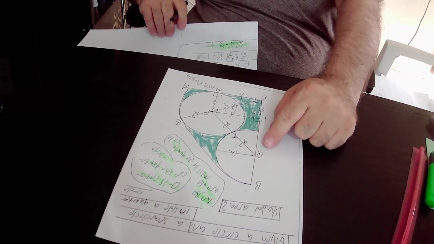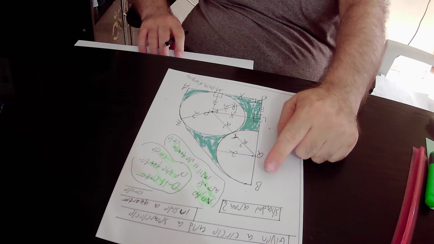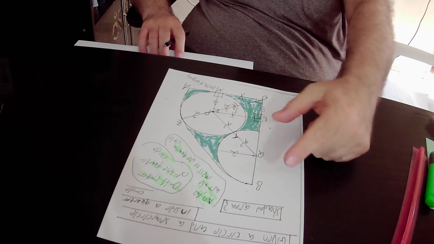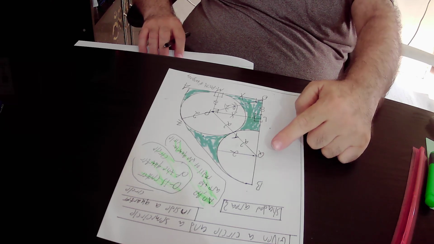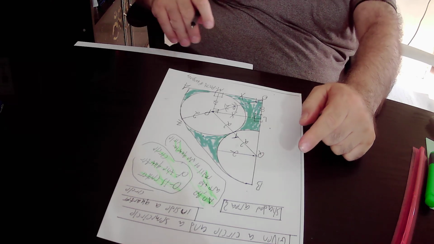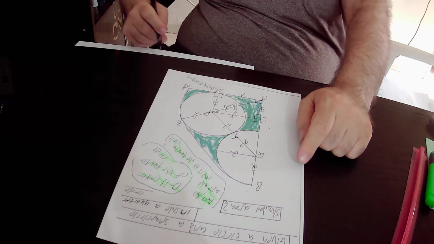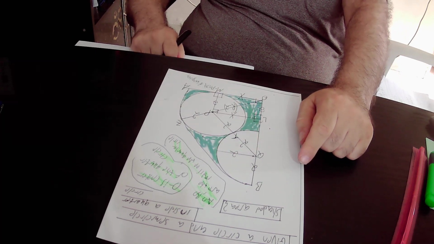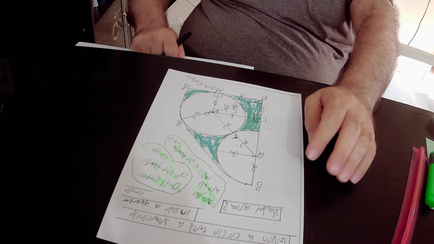Here, point Q is the center of the semicircle. Point B is the point on the semicircle itself. This is exactly the definition of a radius. That is to say, BQ is the radius of this semicircle that is equal to 2 units. Okay? And what is the length of line segment QL?